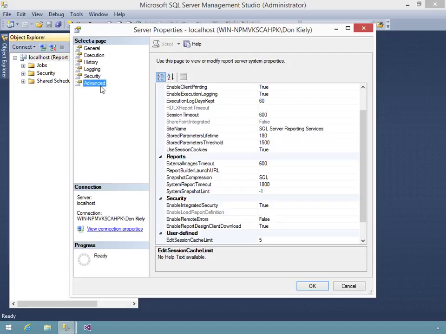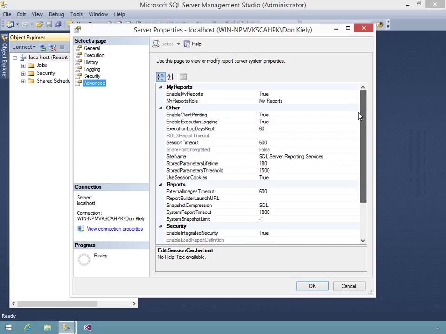All right, then the last page in the Properties dialog box is Advanced. So this one makes up for all of the largely empty pages for the other pages in this dialog box, the other tabs. So the Advanced page has a wealth of options and settings for the report server. Now surprisingly, pretty much all of the options on the other pages are also settable here. So if you just want a one-stop place to go for all of the settings, the properties of this report server instance that you can change within Management Studio, you might want to just come here and just get used to using it.